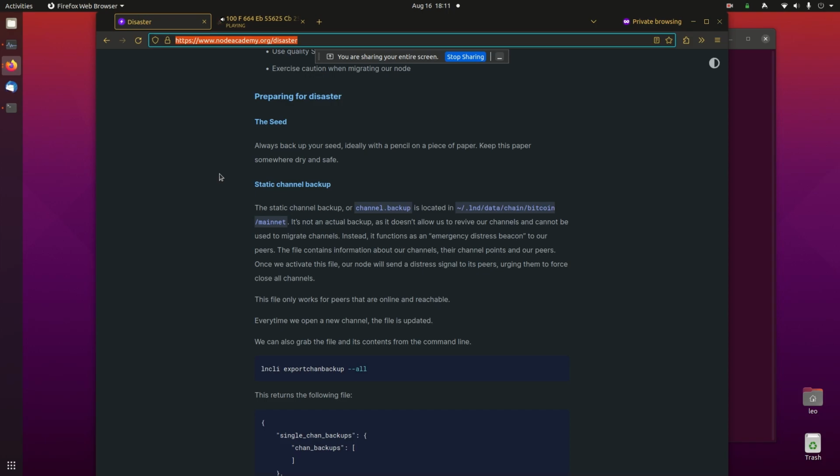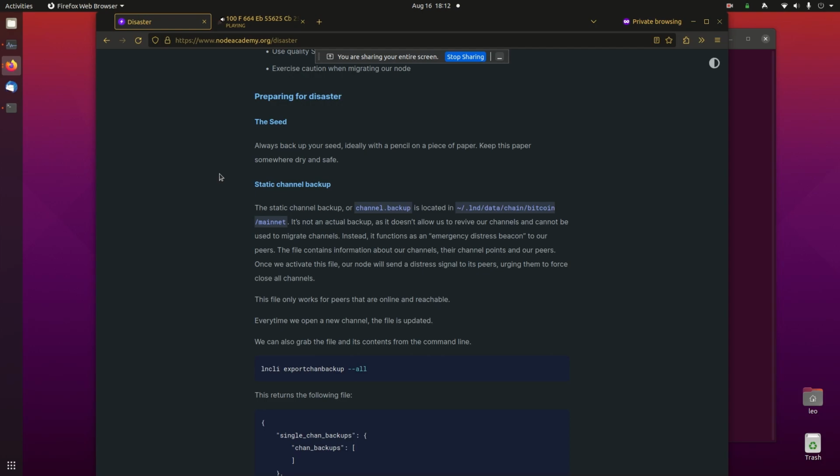So if we were to perform a recovery, the first thing we would do is start a new node, enter our existing seed phrase with eventually the passphrase, and then we would scan through the entire blockchain since the birthday of our node to look for any Bitcoin still lying around in the hot wallet, and then we would send those out. The second thing is we would emergency close our channels.